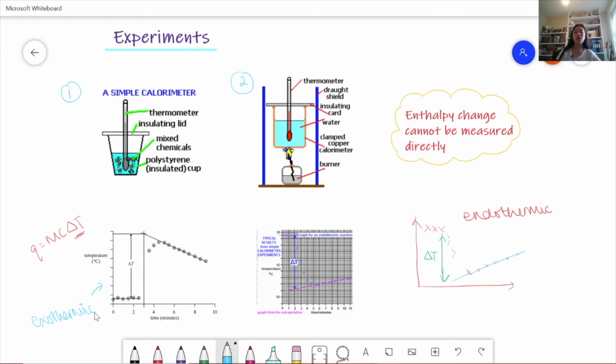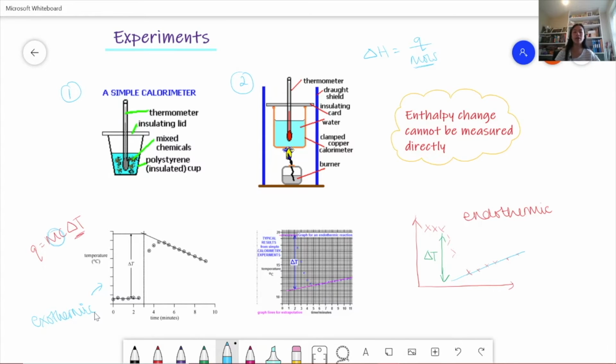So we could decide that, oh, we're going to heat up the water 30 degrees maybe. So that's when we would stop heating up the alcohol, the fuel, and then we would reweigh the fuel, and then we would take the final temperature, which should be what you've already decided, and then you would use this Q equals MC delta T again, and then the delta H, the enthalpy change, equals Q over moles. And this moles here would be the moles of the fuel burnt, and this M here would be the mass of the water which has been heated.